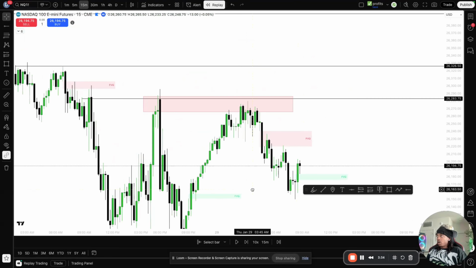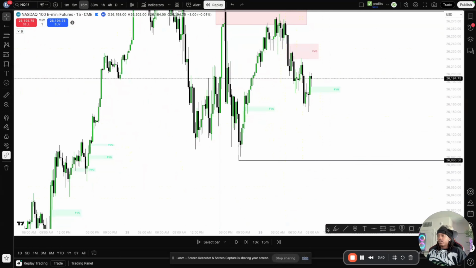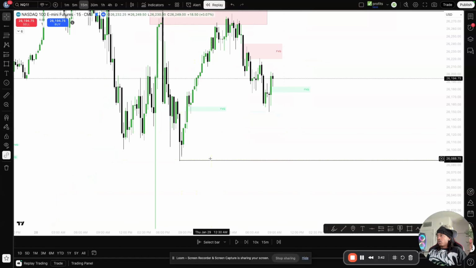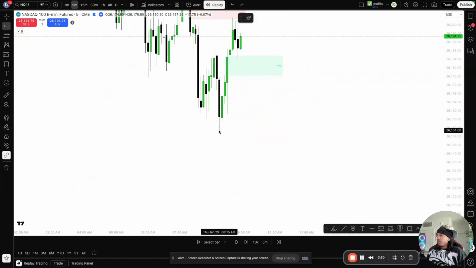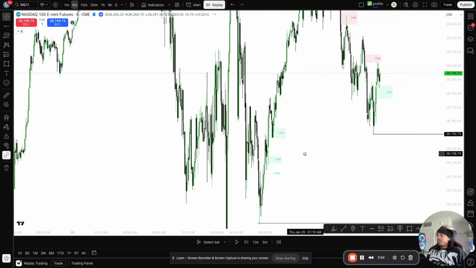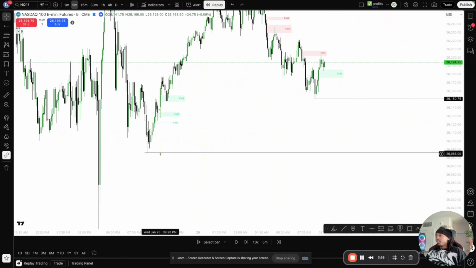Our closest drawn liquidity lower, if we were to continue this downtrend, again, since we trade continuations I always want to follow the trend, would be this internal low resting below us right here on the 15-minute. And then also this 5-minute internal low, which was right about here, that we could get entry up to. So those are the two prominent draws on liquidity I wanted to target going into today.